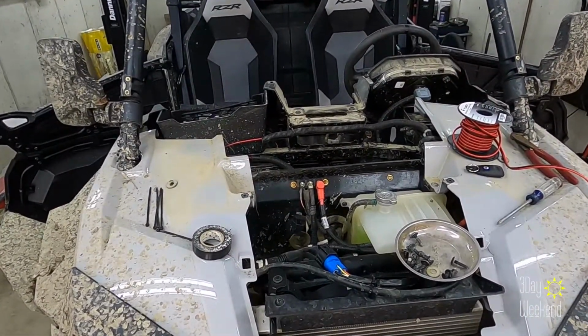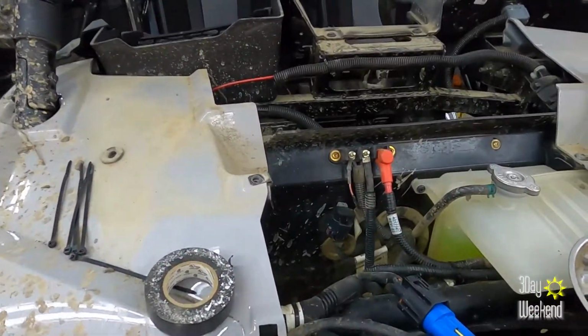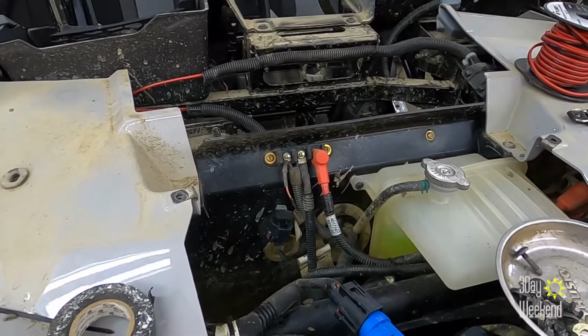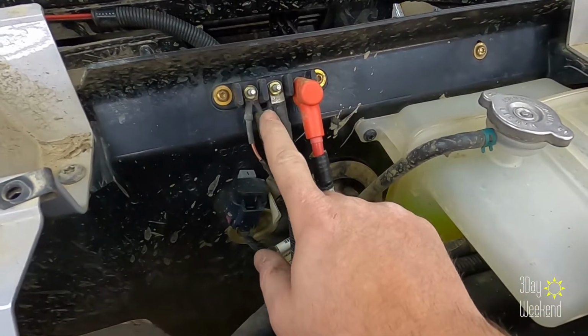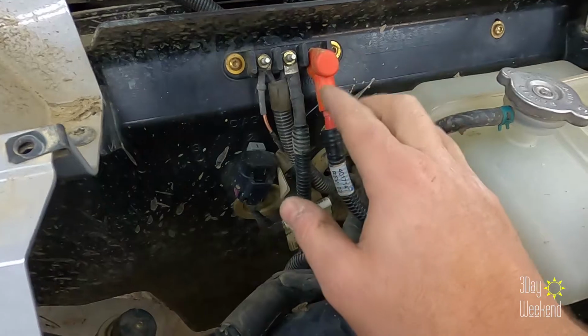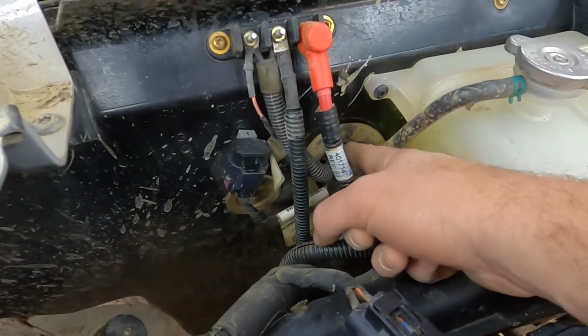Okay, it's all installed. I think it looks pretty darn good. It's definitely trail side. He's not gonna see it right away. So those are the new connections behind the other ones. You can't really see it. Looks like it goes into a factory loom and through the firewall.